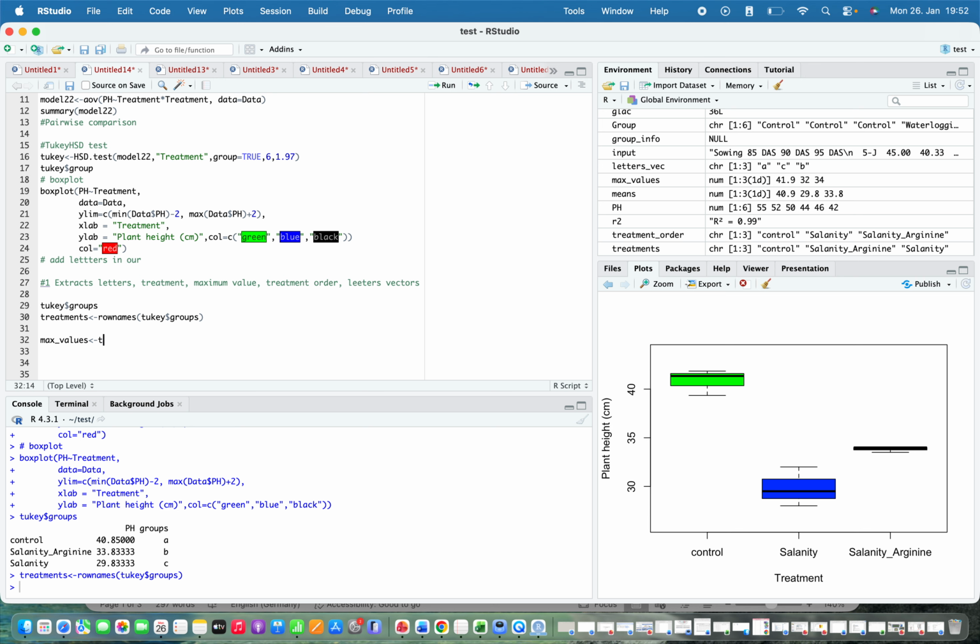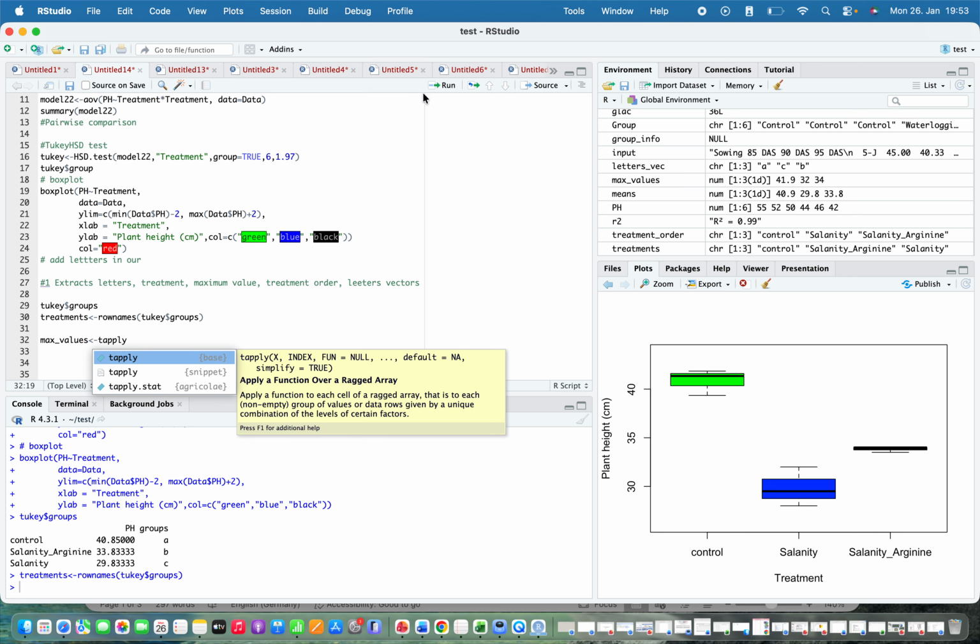Here we have to apply a function to subsets of this vector. To subset a different vector, we have to apply an apply function so that we can easily find the maximum value to put here. So we can use tapply. Why do we need tapply?